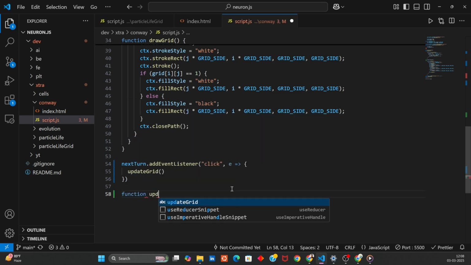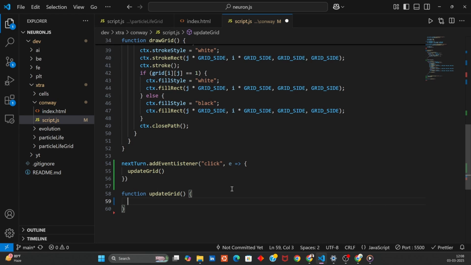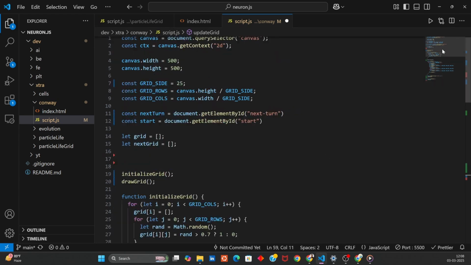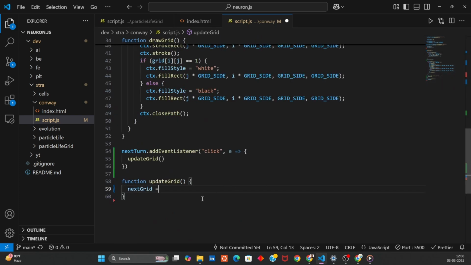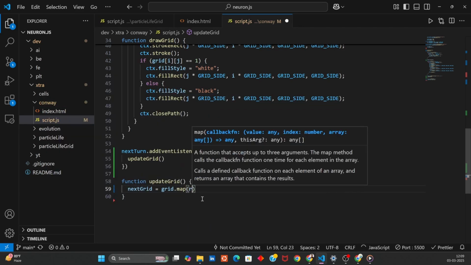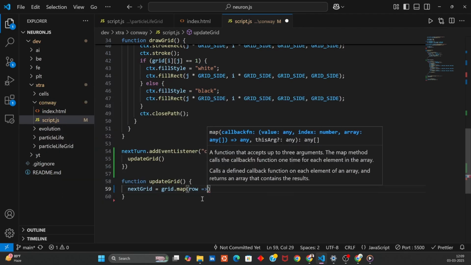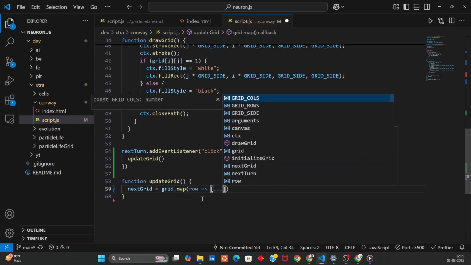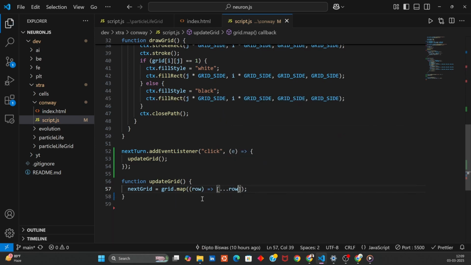So function updateGrid. Here, first of all, we need to define our next grid. So we have created a temporary next grid. So next grid is what? It is basically whatever is our grid right now. So grid map, we will get a row and we'll return the row by destructuring.